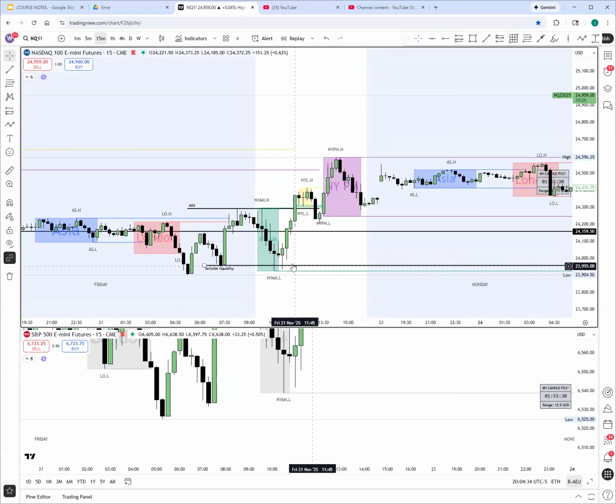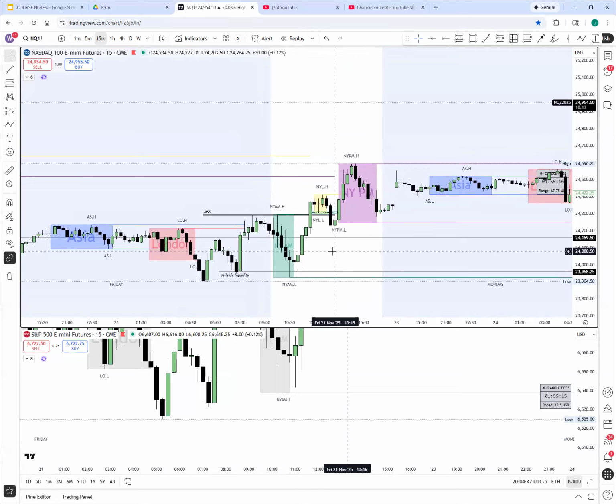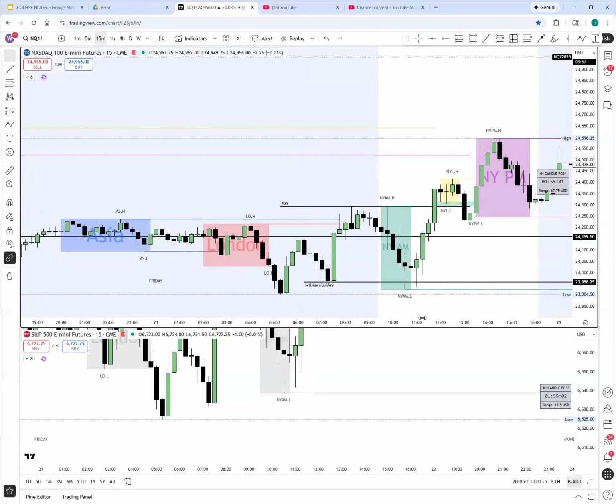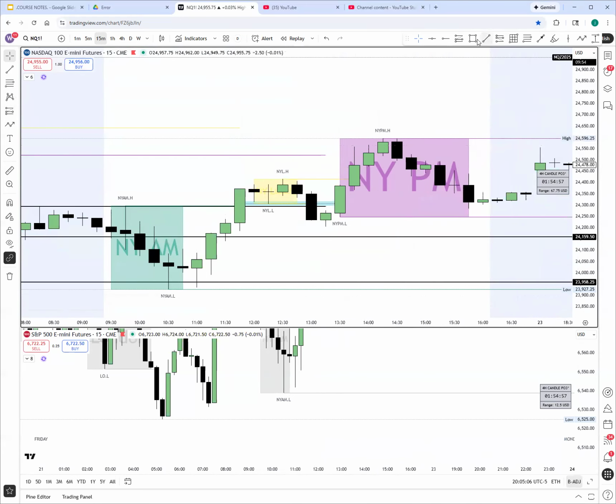And as you can see right here, we get this liquidity sweep. We get some strong displacement. We get strong candles that close above this high right here, creating this market structure shift. That's one of the best things you can see when you're looking for a trade: you get a liquidity sweep and you see a strong market structure shift. Once I see that, now I'm looking for a fair value gap to be created, and we have this fair value gap created right here.